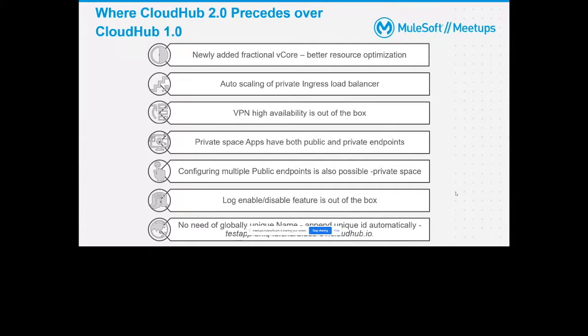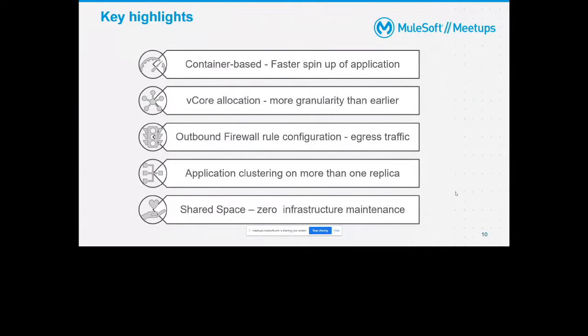Yeah. So the last point, whatever you told, that's there with CloudHub 1.0, the nearest place we can deploy our application. Correct. But that depends on where you are creating your VPC and which region you are taking for CloudHub 1.0, right? I will show you in the demo session, but in CloudHub 2.0, when you select the shared space, when you are going to deploy the application, at that time you will see in the drop down that multiple regions are available with CloudHub 2.0 shared space.